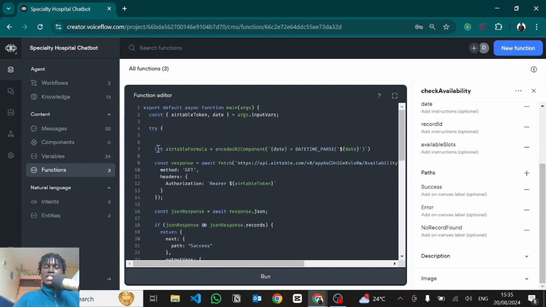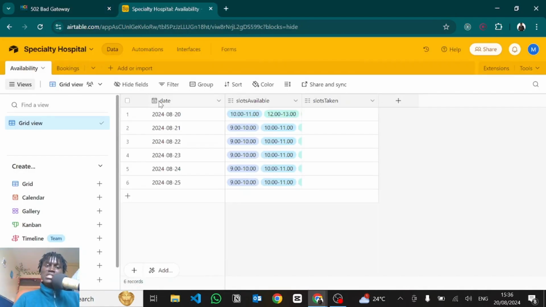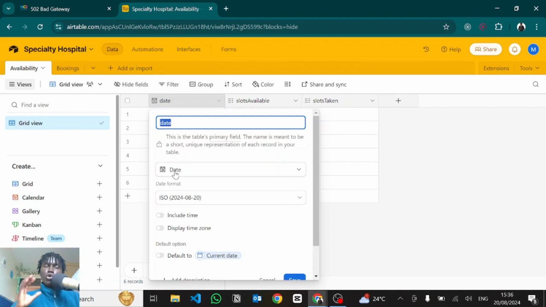So now let's get here into calling the API. So first we create an Airtable formula that will only filter out the date that matches the date that the user has requested for. So that's why you see here, this is how an Airtable formula looks like. We captured where the field called date is matching the date that we have gotten from the user, and we're using this function called datetime_parse to ensure that the date that's being passed through the API is in the format of date time. Okay, because in our Airtable database, you can see this field is of type date. So to be able to call it appropriately, the date has to be in the date time format.